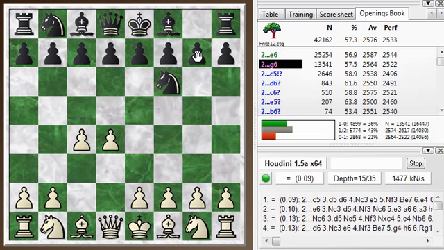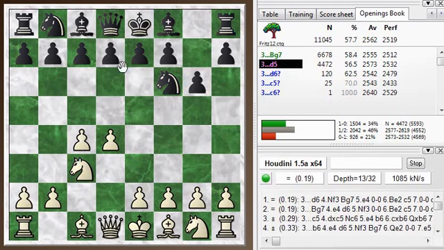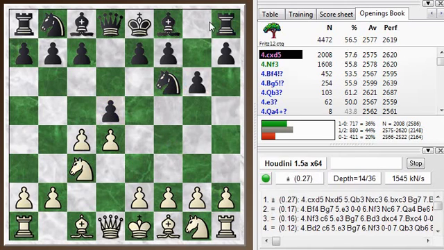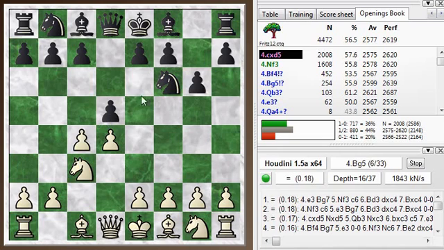What he chose here was g6, second choice, knight c3, and d5, also the second choice. The setup known as the Grunfeld. And the main line of playing against the Grunfeld is to grab the center here. Although you don't have to play this way. There's lots of other ways to play.